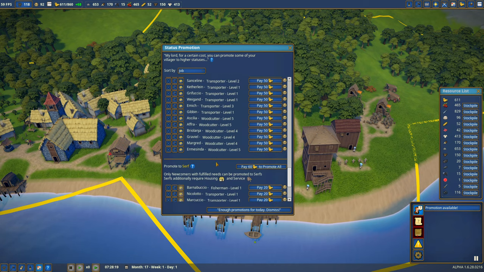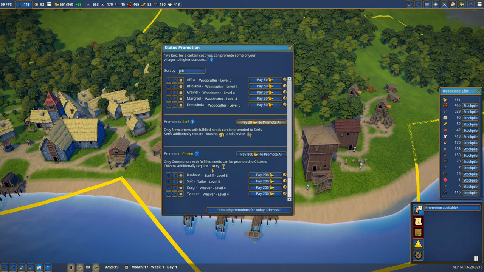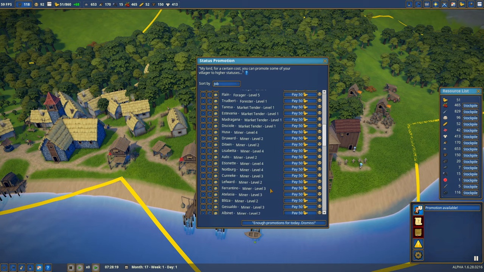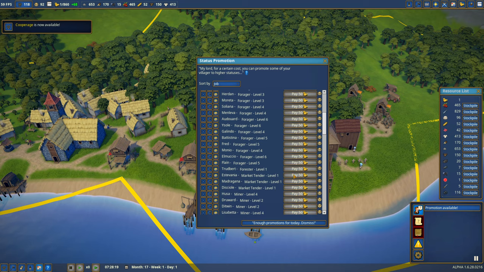I gotta get a move on the commoner thing. It's getting kind of ridiculous. All right, let's promote everybody to serf that can be promoted. I'm not doing the citizens. I think I'm just gonna start promoting the builders because I never really have a building problem. And what do I got? I got 9 commoners and I need 20. 10, 11, 12, 13, 14, 15, 16, 17, 18, 19. And I'm going to need a transport. Oh, the market tenders. 20. The cooperage is now available.